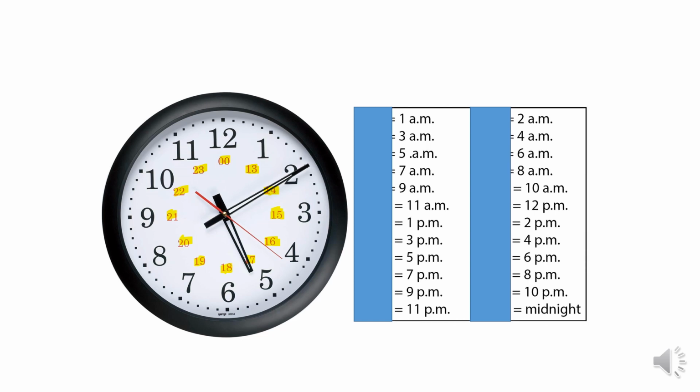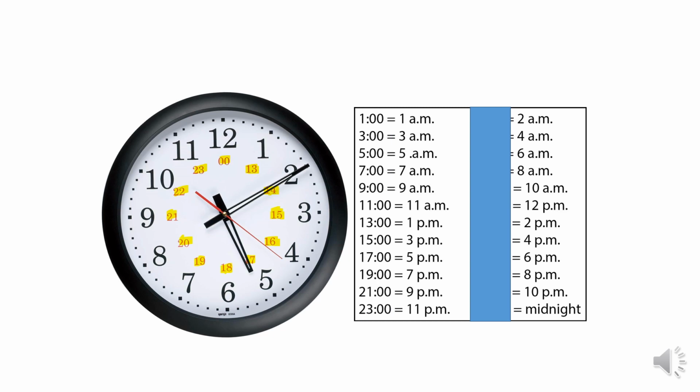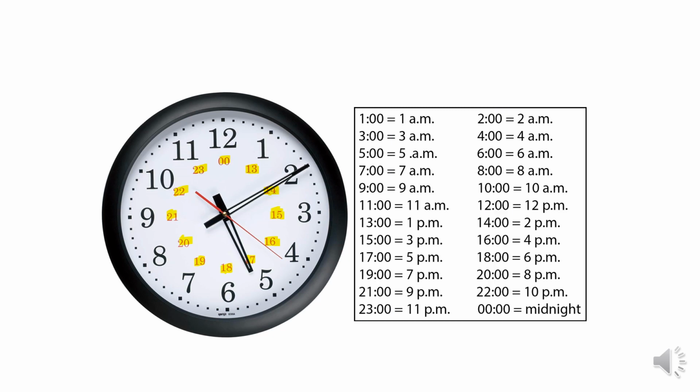Here I have my 12-hour clock timings, and if I was to convert these into 24-hour, they would look something like this. The key point is midday. Anything after midday, we start to use larger digits at the beginning of the timing. So for 1 o'clock it becomes 13, for 2 o'clock it becomes 14, 3 o'clock 15, 4 o'clock 16, 5 o'clock 17, etc. As you can see, I've highlighted these for you.